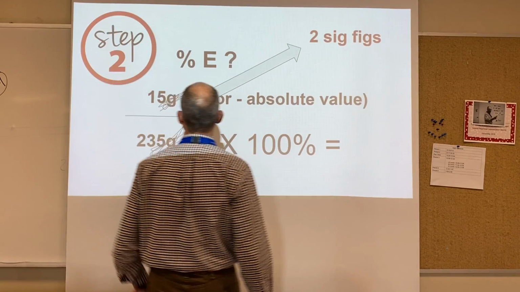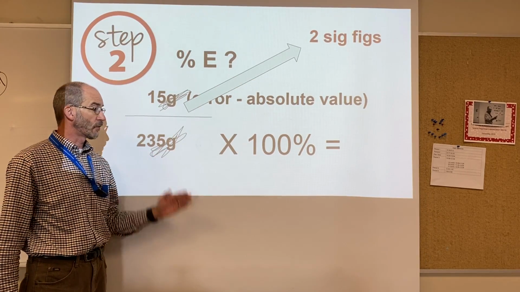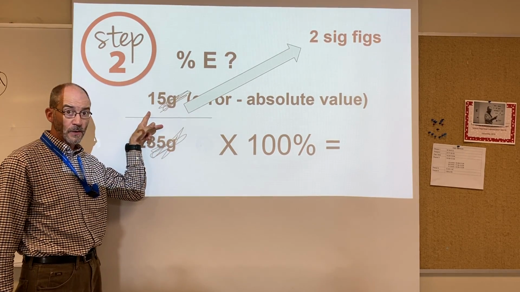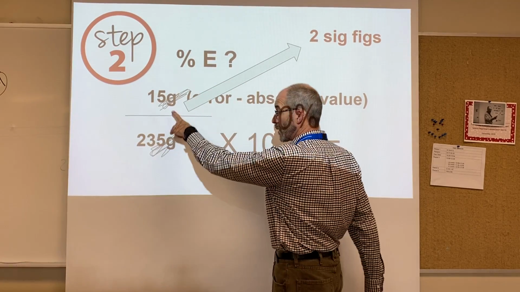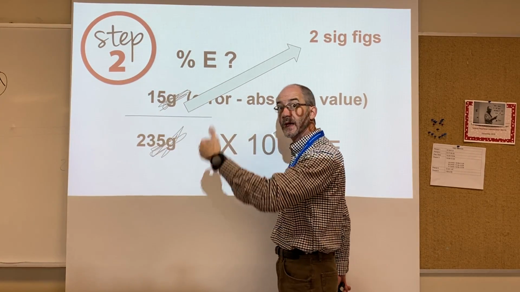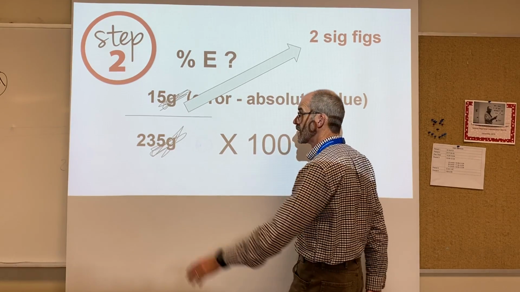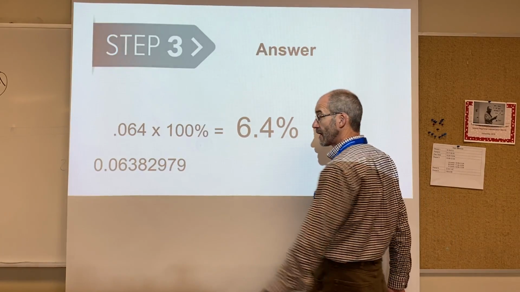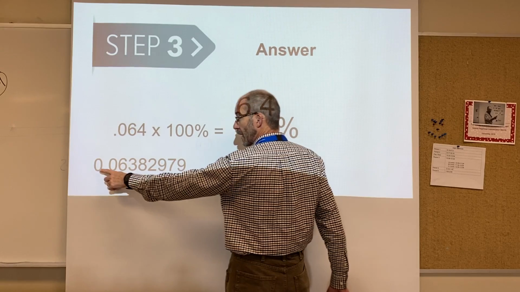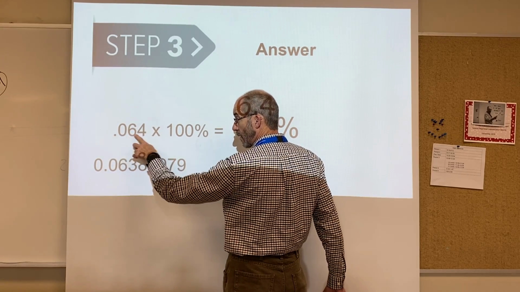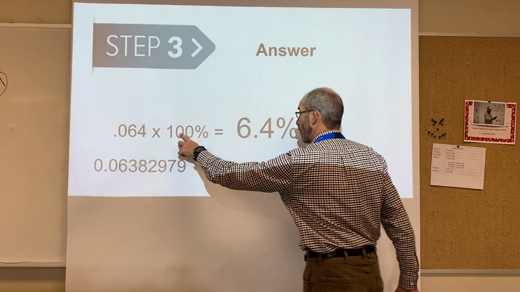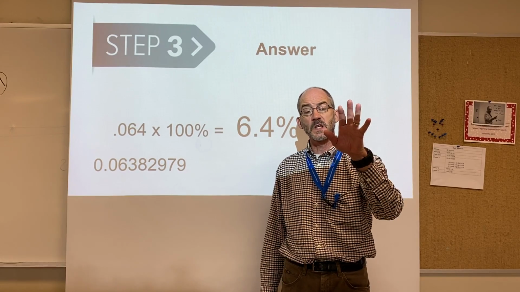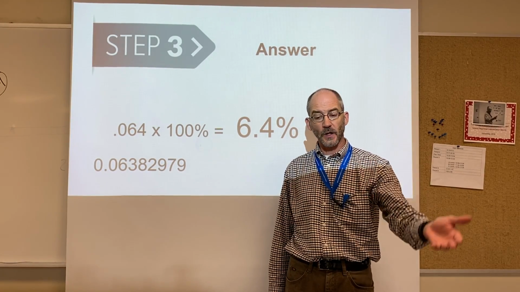All right, so we drop off the negative and we have 15 grams over 235 grams. Why? Because that's our error over the accepted value. We're ready to do some math here. That's a simple division. But before we do the simple division, we're going to consider our significant figures as we go. So we have 2 here. We identify that. We go ahead and do this math on the calculator, and this is the answer that we get. We take this and we round the 3 to a 4. We now have our 2 sig figs. We multiply by 100 and we get 6.4%. Easy peasy, we got the answer. This was the percent error that we had on this particular measurement.